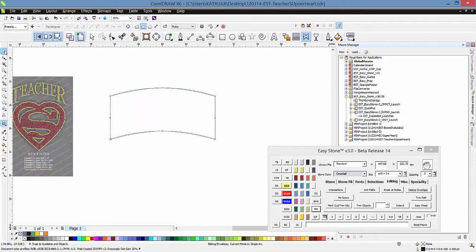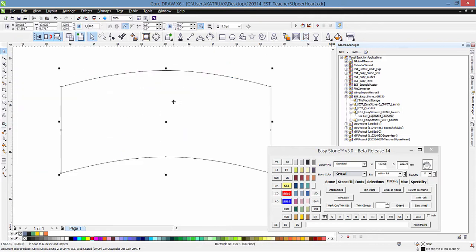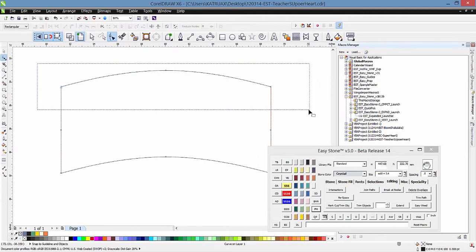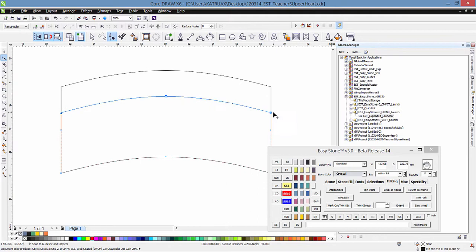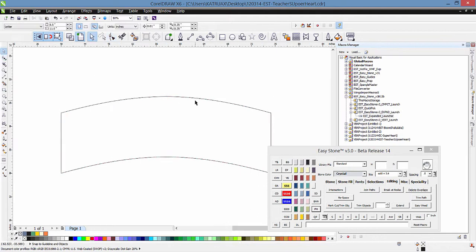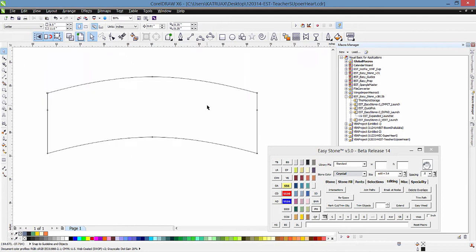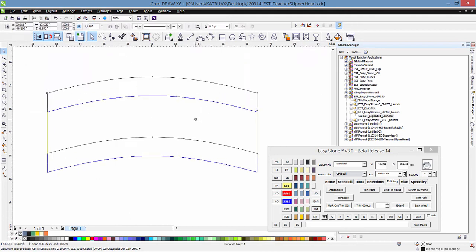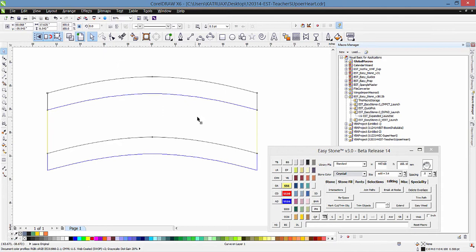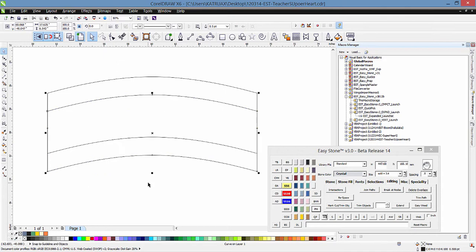So what we've done here is we've just arced this text just a little bit. Now I'm going to convert this to curves. I'm going to grab my shape tool here and just make it a little bit thinner, something like so. Alright, so now we need this drop letter on both sides. And to do that, all we're going to do is just make a duplicate of this box, right click, and that will make us a duplicate. It's a little bit taller here.